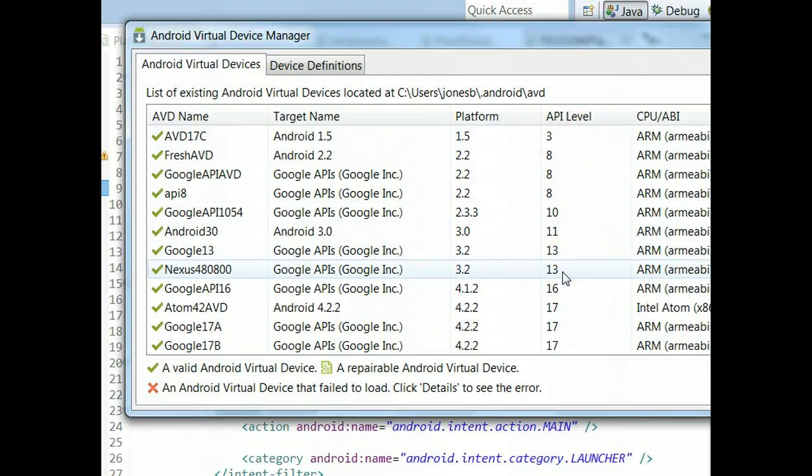And, oh, that's interesting. I didn't realize I had one so far back. But 8 is pretty common. 8 and greater is pretty common. So 8 corresponds with the platform 2.2, and that corresponds with whatever the 8th letter of the alphabet is. So I don't keep track of what's donut and eclair and honeycomb, but this corresponds to those dessert words: donut, eclair, honeycomb. That's what these numbers correspond to. I know them by the numbers better just because that's something I can keep track of a little bit better in my head. API level 8 is generally something that you want to support.